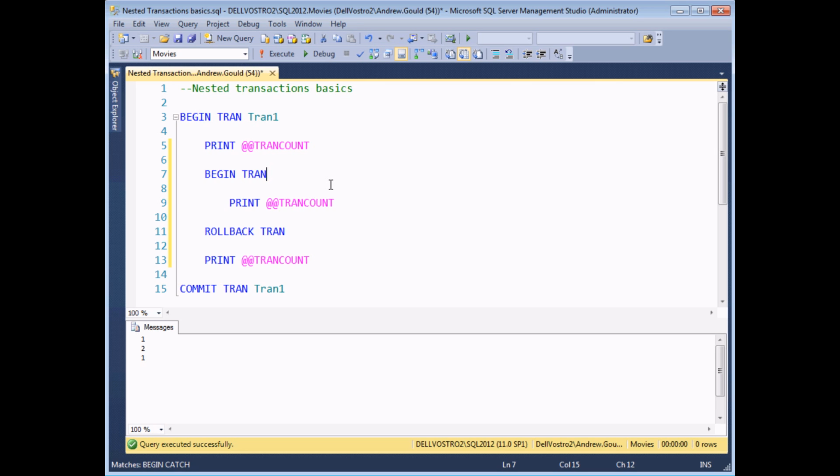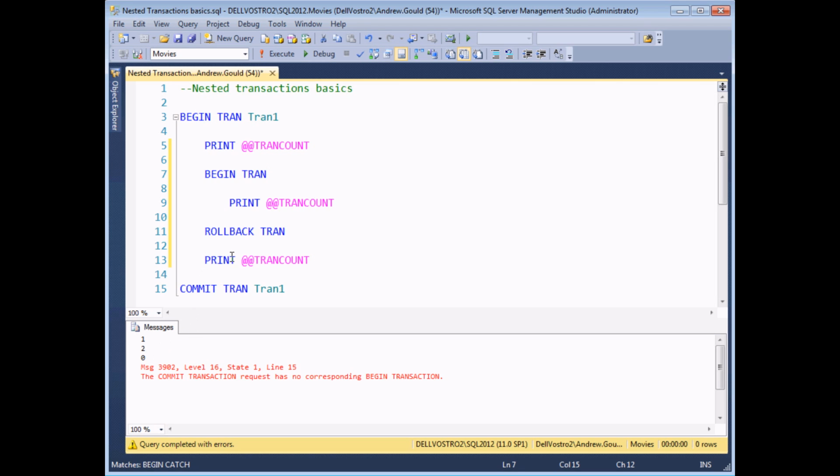So let me remove the name from my inner transaction. Now at this point, I'm going to try to execute the entire script in one go. And what I'm going to see are a couple of slightly odd things. First of all, obviously there's an error message there, and I'll explain that in just one moment, but can you first of all notice the transaction count? When I begin a transaction, it increments it by 1, and then I begin another transaction, I've got a transaction count of 2. Whenever I roll back a transaction, this isn't related to just the inner nested transaction I'm talking about. When you roll back, everything is rolled back.